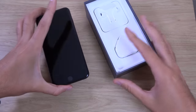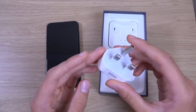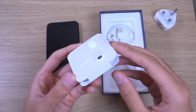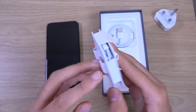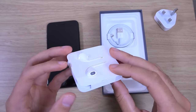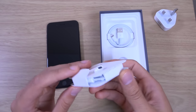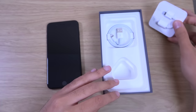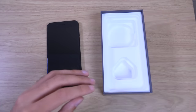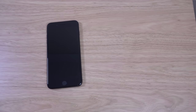We'll just put this to the side for a second and see what else you get in the retail box. So you can see a nice charger here. You get your EarPods as well, which are not coming with a headphone jack again, which is a bit annoying — so you can't charge and plug something in at the same time. But you do have all the adapters, and Apple does include your charging cable. Quite a standard affair here, nothing too new.